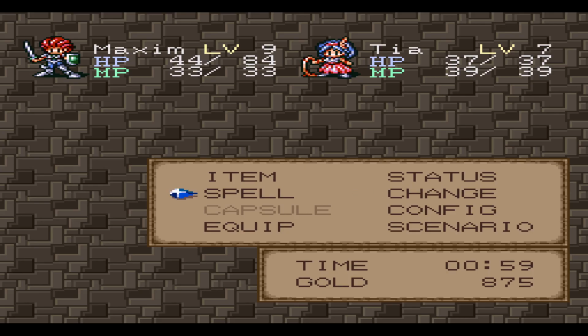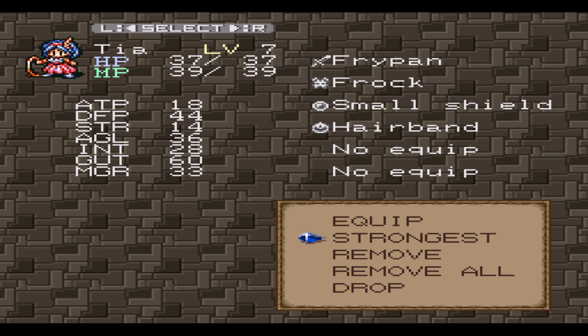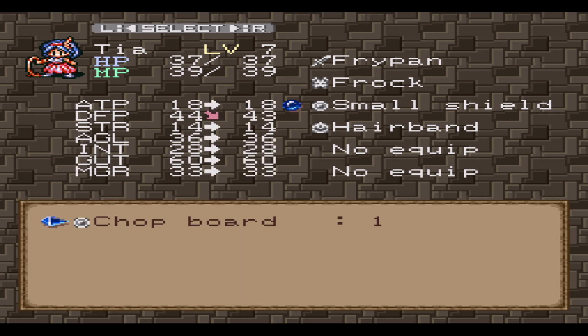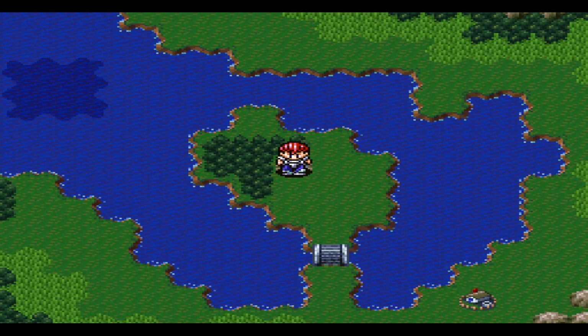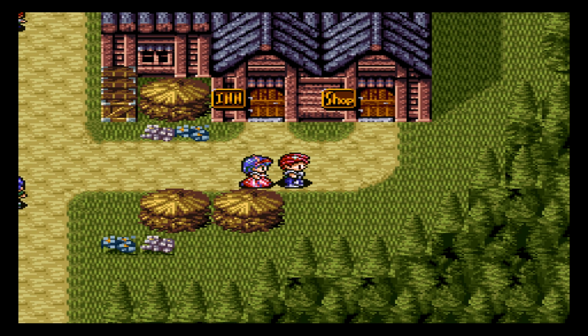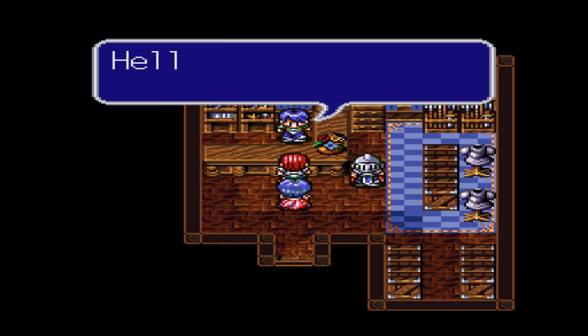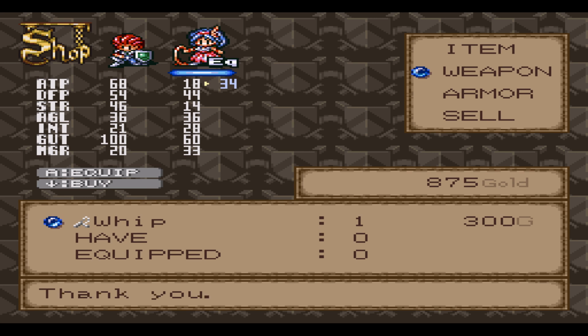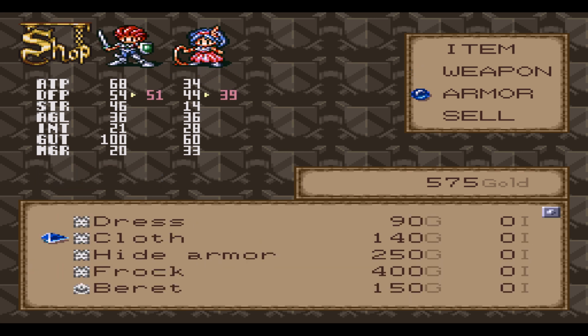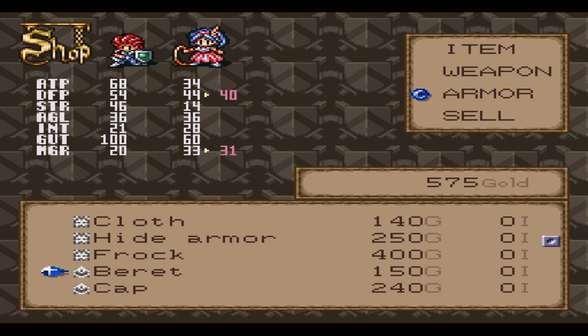We got another chopping board, which is for her, I believe. Wow, really? The monster drops an item worse than what the character is currently wearing? So much for that, man. That's a significant increase in damage. Okay, Frog, she's already wearing the best thing the item shop can give.